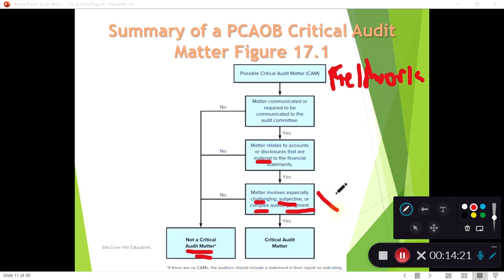And right, the judgment, this is what you get paid for as an auditor, right? Without this piece around judgment, if it didn't take any judgment to complete an audit task, then there wouldn't be much value in it. You wouldn't get paid very much, right? So judgment is where the auditors make their money. But this is essentially trying to highlight some of these issues that required significant judgment, right? Just to let the users know.